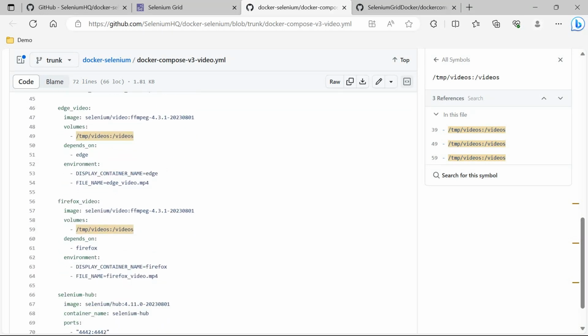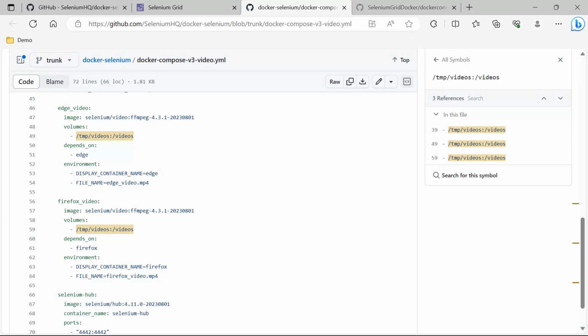I was not able to use this file as is in my case. I'm working on Windows, not sure if it is a Windows-specific issue, but I had to use the network concept. I had to create a network, then I had to use that network in the services. I had to define that network globally in this particular Docker Compose file as well. We already discussed this in the second video of this series, and the same thing happened with me for these Docker video services as well, right? I had to use the network.